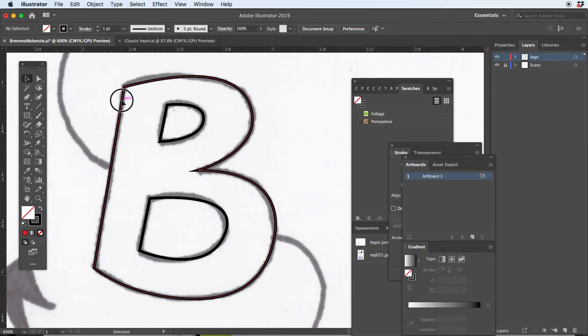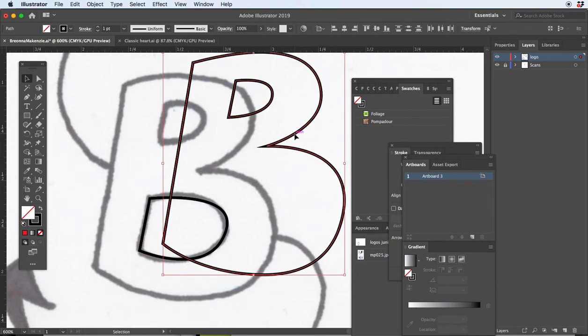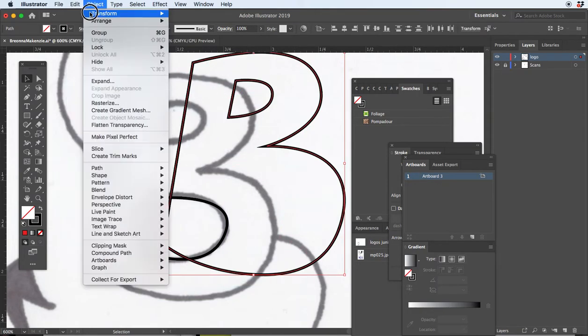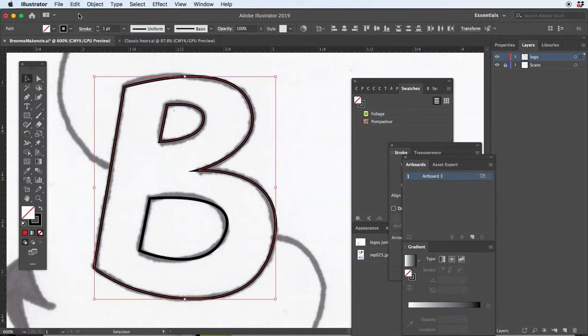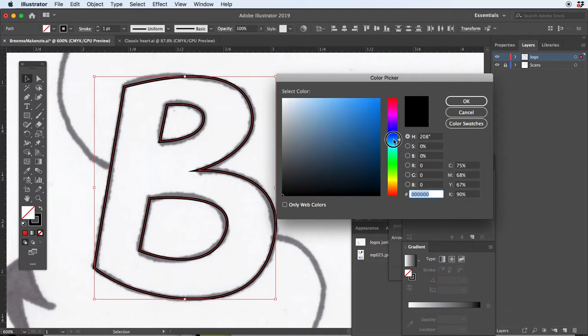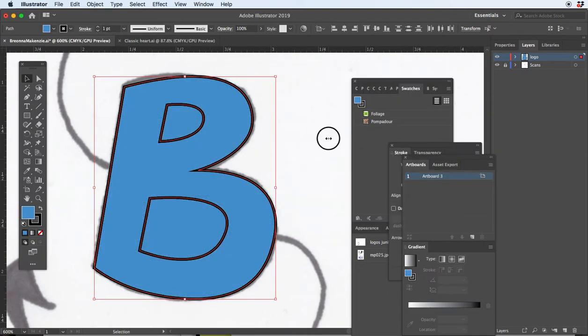To select it, I can either click on the path or click and drag a box around it that selects the top and the bottom of those pieces. Remember, Edit, Undo, Command Z is the easiest way to get back to something. So I'm just going to select all of them for starters and just double click on the fill color to get a color here. So everything's blue, but I'm going to take the inside ones. Shift key to select them so they're both selected. I'm just moving it to show you that they're selected.